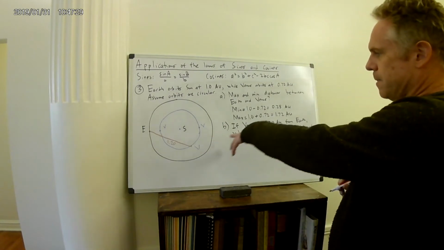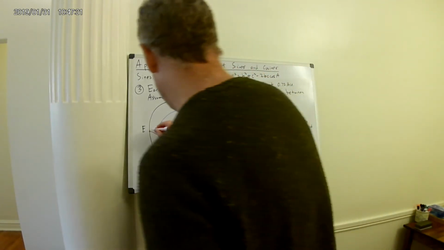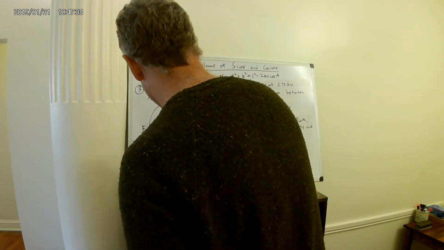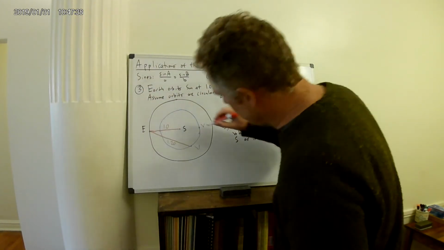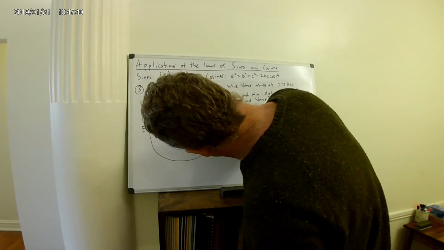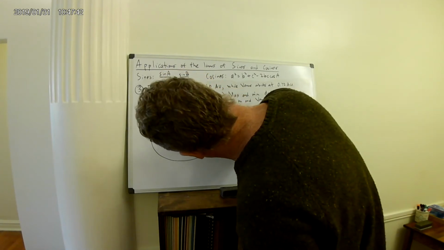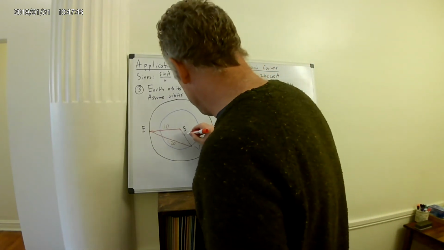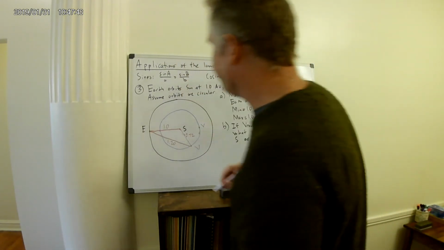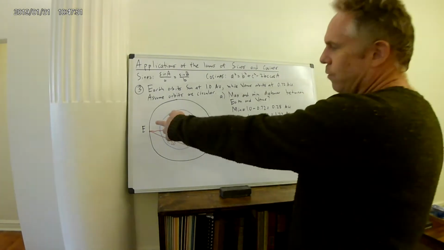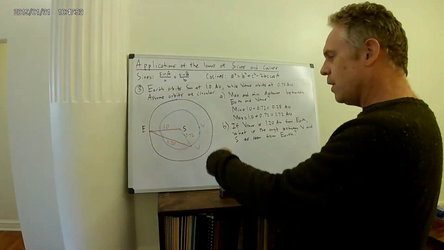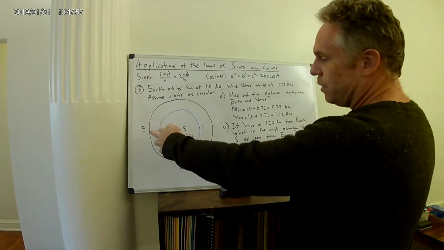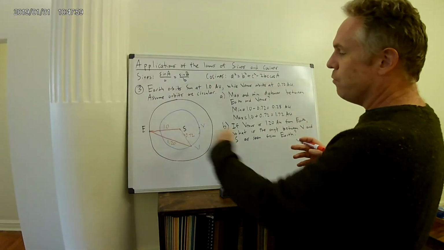So that's the first part of this diagram. And then what I can do is connect Earth and the Sun, like this. Okay, I know that this distance is 1.0. And then finally I can connect, gosh, this is a hard line to draw. It really is. Straight. This distance is 0.72. Okay, so I know the Earth is 1.0 from the Sun. I know Venus is 0.72 from the Sun. At a particular point in the orbit of Venus, it's 1.2 AU from the Earth.